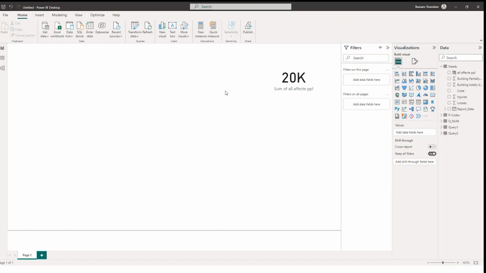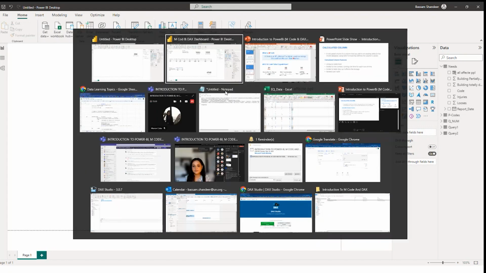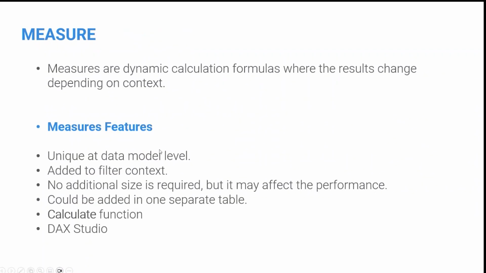The next topic is measures. A measure is a dynamic calculation, or let's say an aggregation of some result, based on the filter context. What are the benefits or features of measures? First, it is unique on the level of the data model.